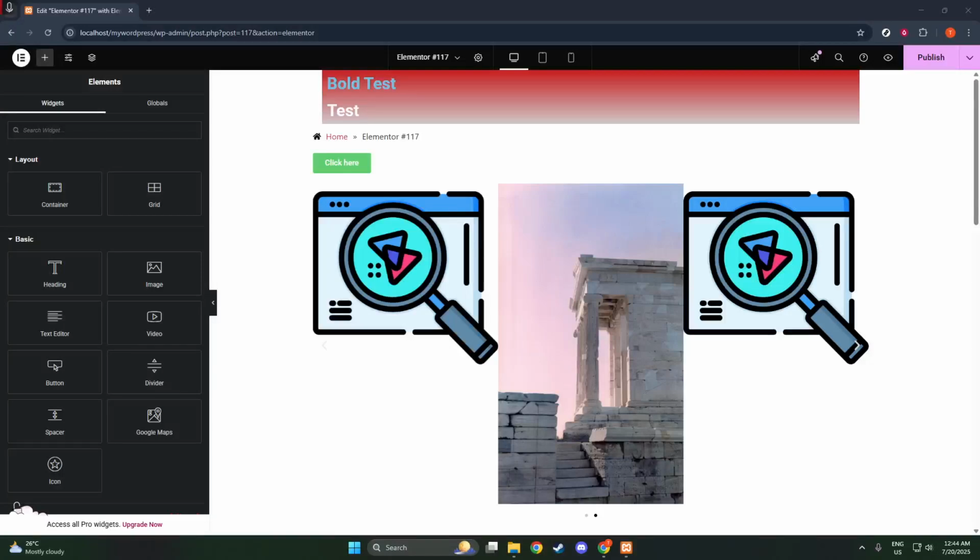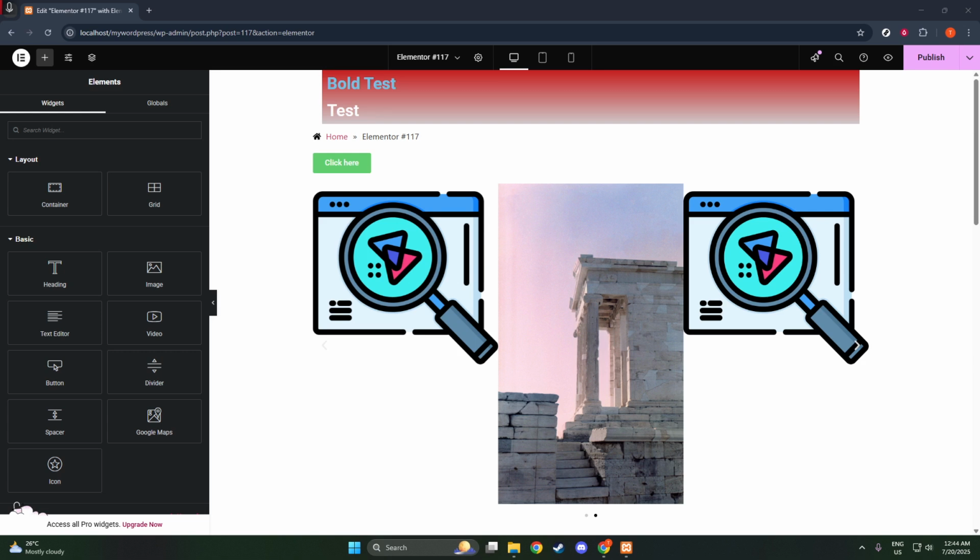In today's video, I'm going to teach you how to add a GIF in Elementor. Whether you're looking to add a bit of motion for visual interest or want to convey a point more dynamically, incorporating GIFs into your design is a great way to enhance your site. Let's dive in and take you through each step of the process, ensuring that by the end, you'll be comfortable adding GIFs to your Elementor pages in a breeze.